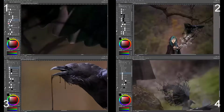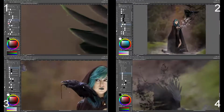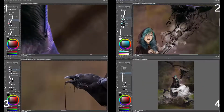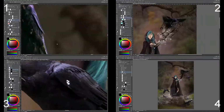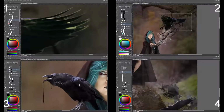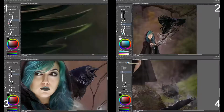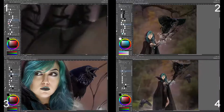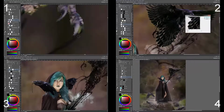Up in frame two, you can see where I am pulling things back a little bit. And I'm also getting started on trying out a new idea. This is one of the things that added a lot of time to the overall process. I had the idea of doing this almost like a, I don't know what you would call it, like a dispersion or scatter or splatter or explosion technique or something like that. So I had to look it up, figure out how other people did it, and then change it to suit my needs. So I'm playing with some different things and seeing how it looks.